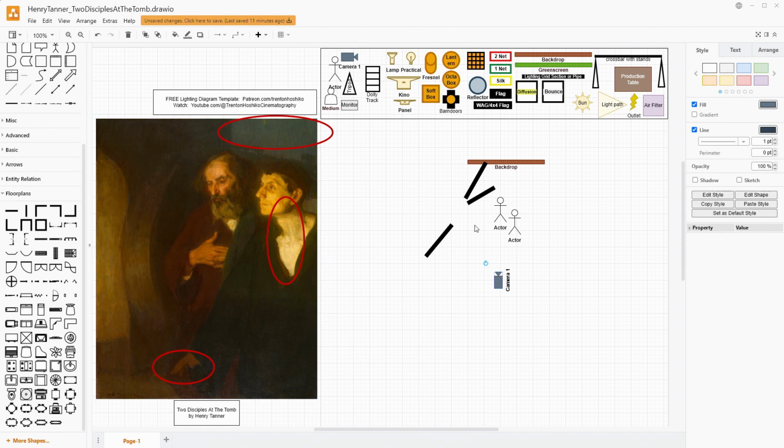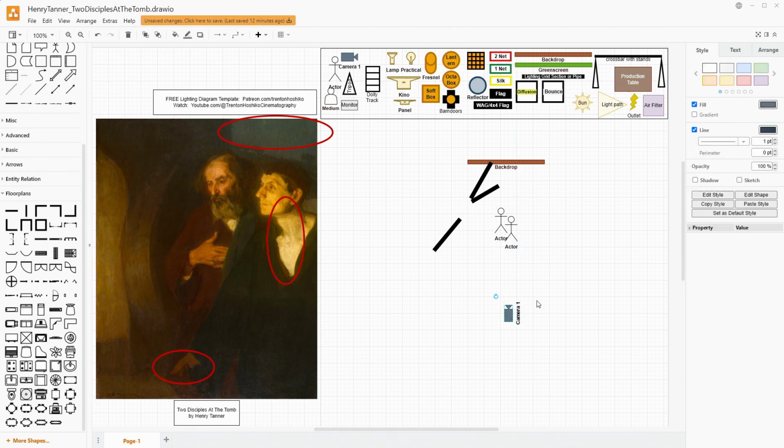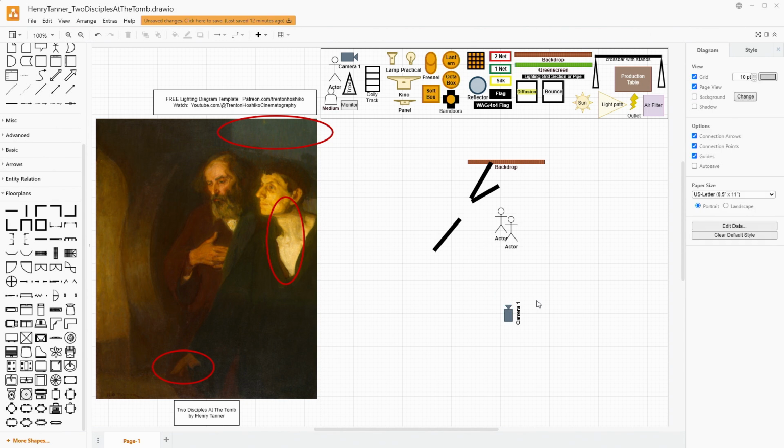I would say that this is an almost telephoto look in terms of its frame and composition here. We have a lot of compression between them and the background. I don't know that that's spatial compression as if Mr. Tanner was using a camera lucida or something of a similar optical nature, but what we do have here is some compression optically, at least in terms of the artistic interpretation. So if we're going to be looking to recreate this kind of scene, let's move the camera back a little bit and zoom in with something on the telephoto side, maybe a 75-85mm lens, something in that lower telephoto range.